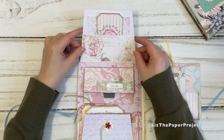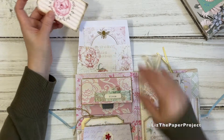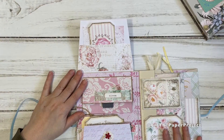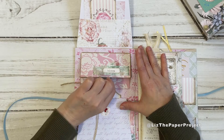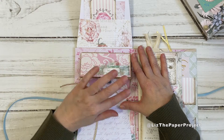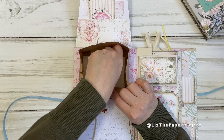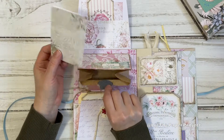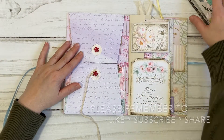When you pop this open there's a pocket on the top. All the digitals I used are for my porch prints. This part is from a Michael's paper pad — the colors just went perfect with this project. I do have a video showing you how I make these, what I call secret pockets, and I will also have that on my blog. I've got the secret pocket here and then a little leftover journaling piece from the kit.